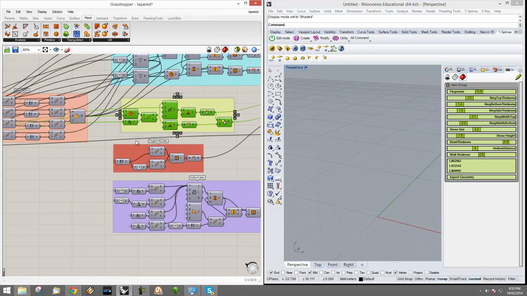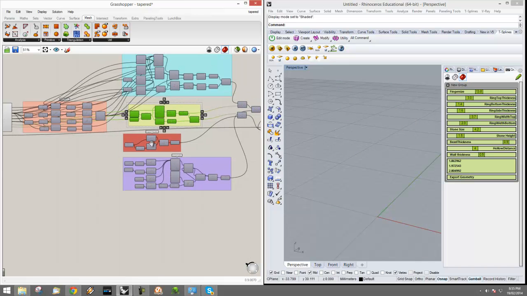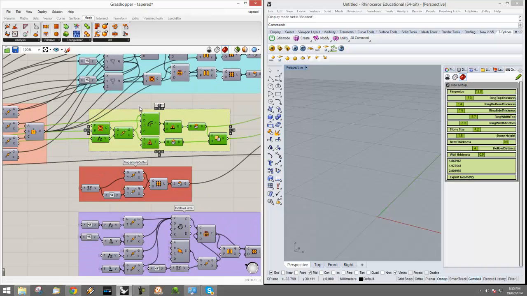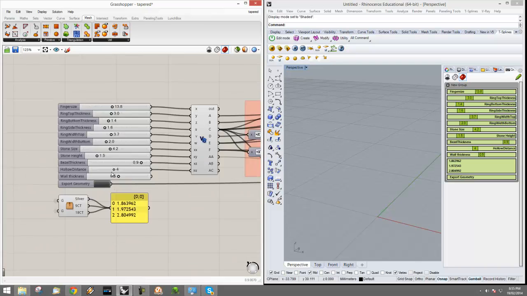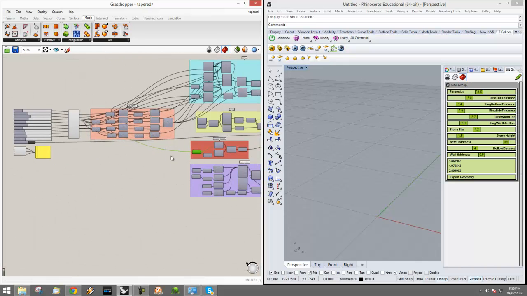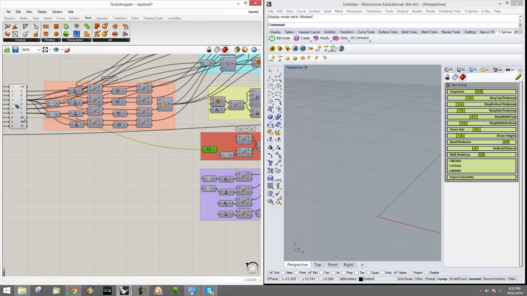And then exactly the same thing for the finger hole cutter. The finger hole cutter is essentially the same as the finger cutter over here. It's a copy paste of what was used to cut the finger hole out of the collet, except that I've created some special code on the bottom to offset the bottom by a value of bottom distance plus hollow distance. So in other words, I can control how far down the ring the hollowing goes. There's also some VB coding in there.